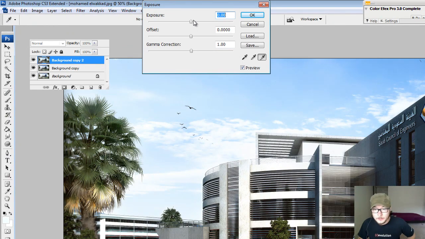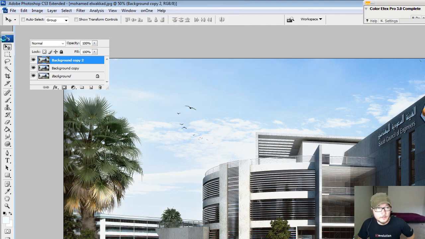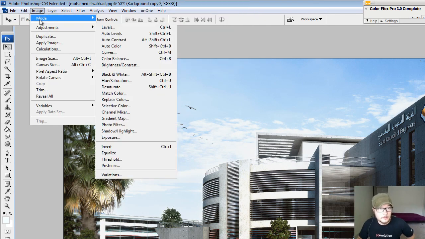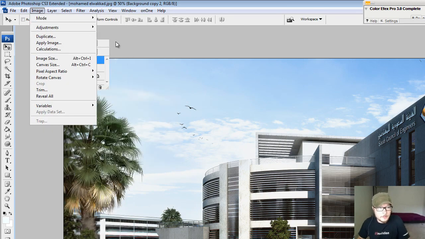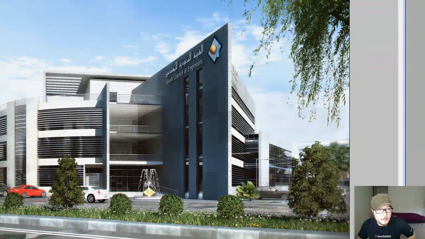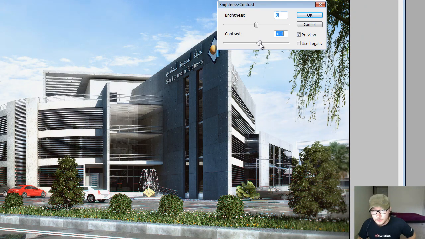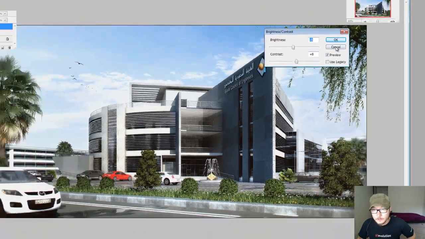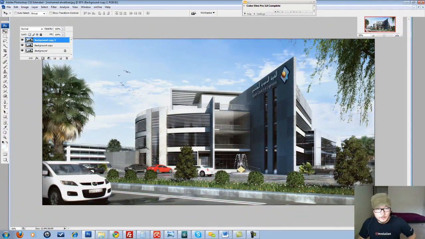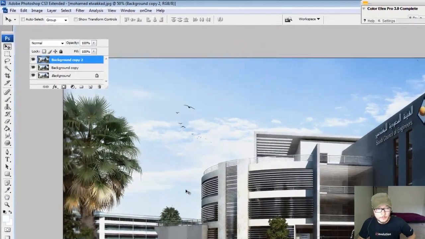If the exposure is right, I can bring the exposure down a little bit. The gamma is okay, I suppose. We can also check the brightness contrast. I can bring a little bit more contrast, something like that.